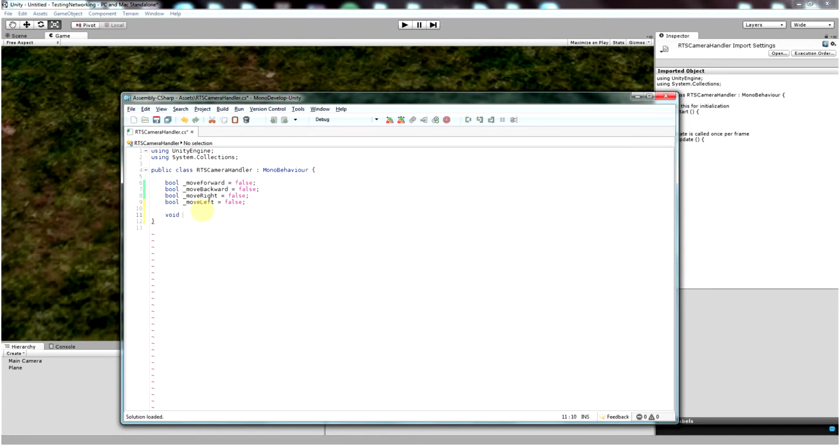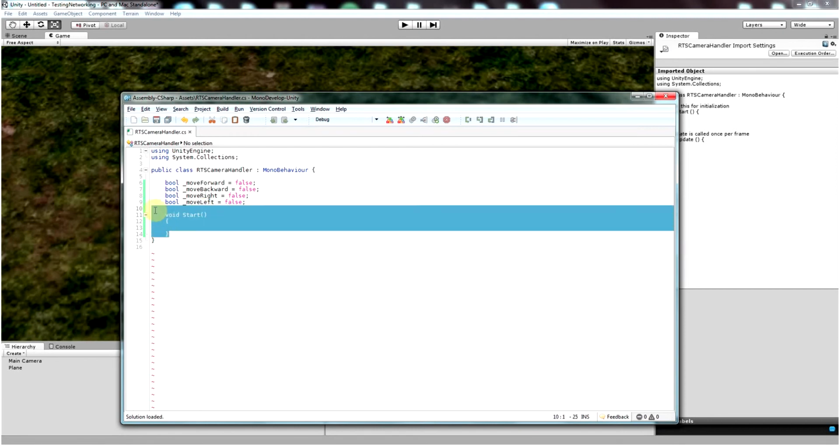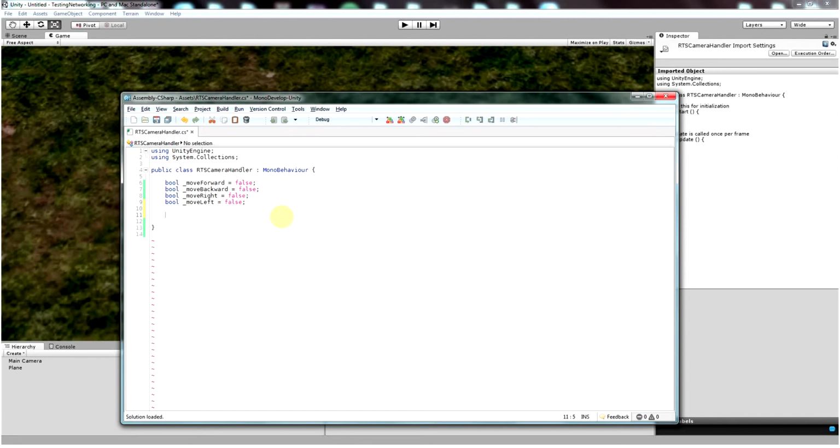Actually, we're going to create the start function. So void start. This function will be called when Unity starts to run. And actually no, we don't even have to do that because I've just initialized them there. So we don't need that, but we do need the update loop. So update, and you cannot do this in the fixed update loop. If some of you know what that is, you have to do this in the update loop. So all I'm going to do now is call an RTS camera function, I guess.